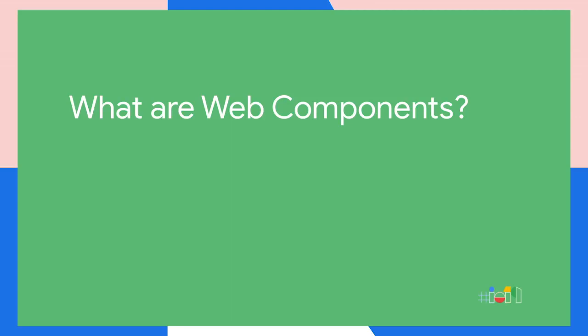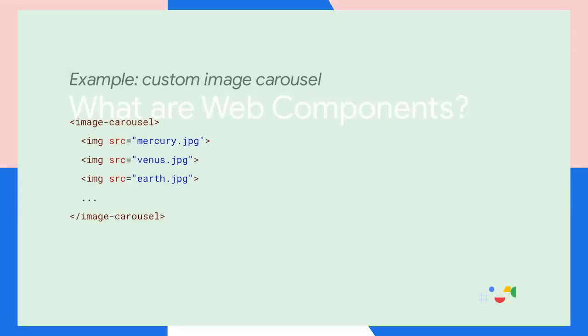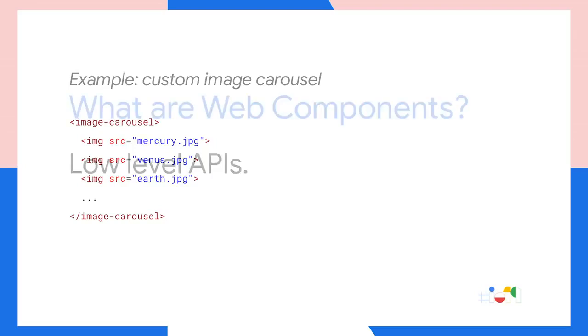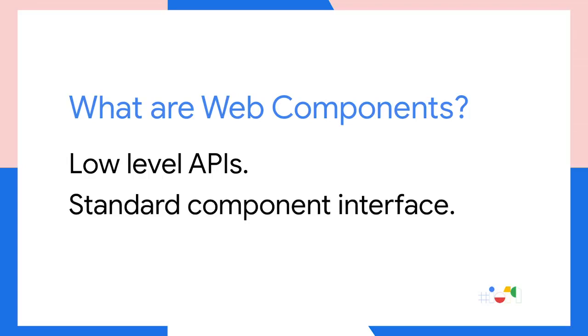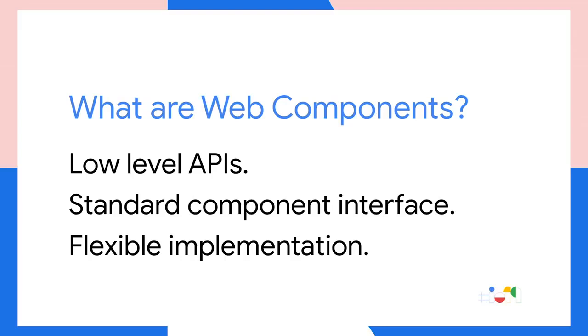In modern web development today, pretty much everyone uses components to encapsulate UI functionality. Web components allow us to extend the browser with new components, like an image carousel, that can be expressed as normal HTML as if they were part of the platform. Web components are low-level browser APIs that give us a standard interface for defining new components. Web components have a common way of being created using HTML and standard DOM APIs that every framework uses, and a common way of receiving and sending data using properties and events.